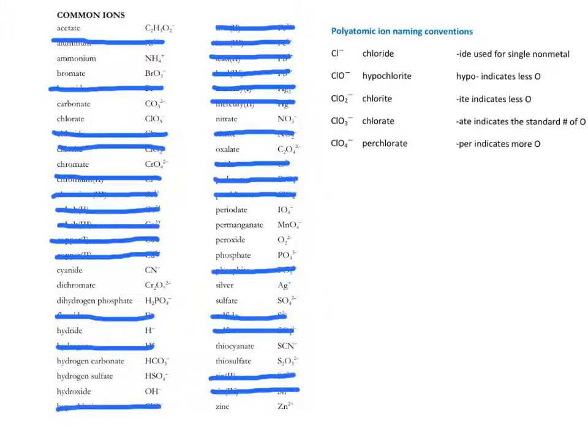So for the ions that are left, what you want to do is try to group them together a little bit, try to figure out which ones have a -1 charge, maybe which ones have 3 oxygens. There's a few, like the ones over on the bottom left here, that are really just a combination of hydrogen with one of the other polyatomic ions that you should already know, so maybe we can go ahead and cross those 3 off: the dihydrogen phosphate, the hydrogen carbonate, and the hydrogen sulfate. And so it's probably not too bad to learn all these ions. Good luck.